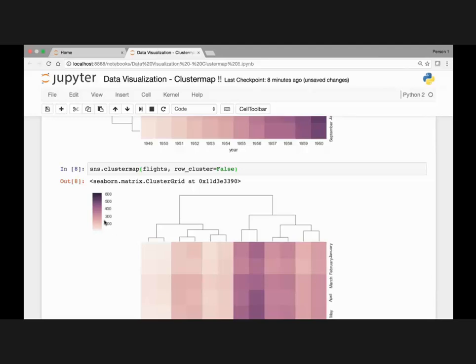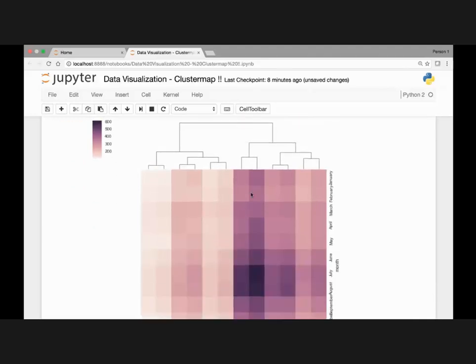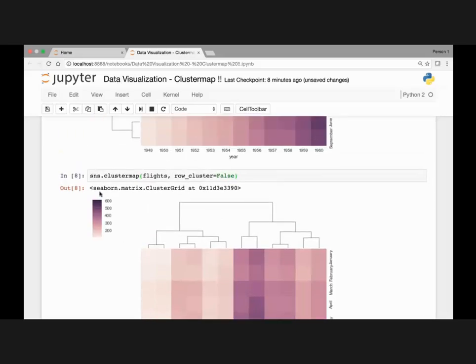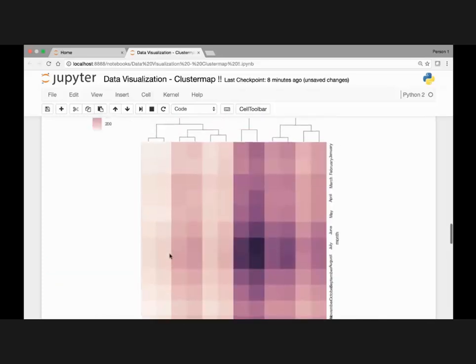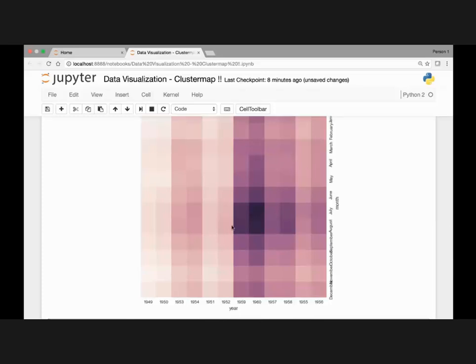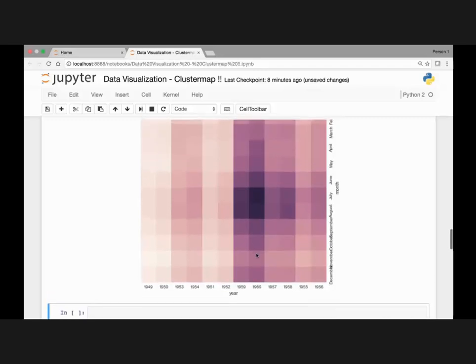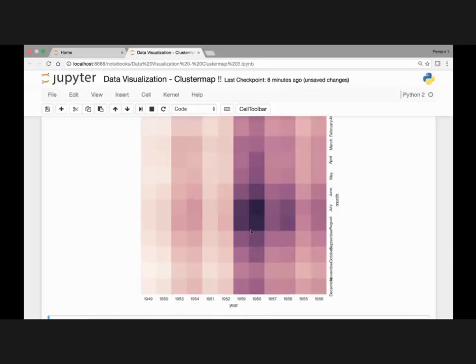So again, we can use this key to obtain information about the number of passengers. So the darker colors have passengers closer to 600. So from this cluster map, you can say that we have the most number of passengers in the years 1959 and 1960.